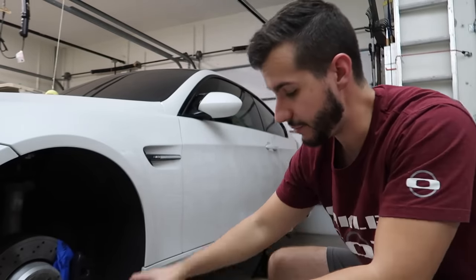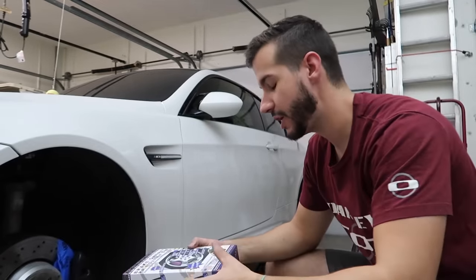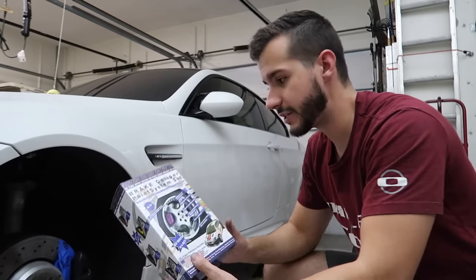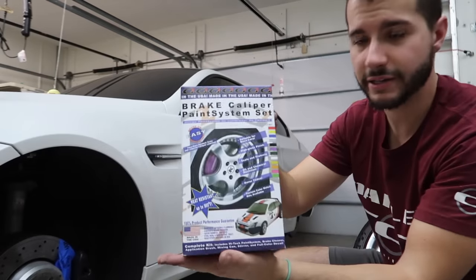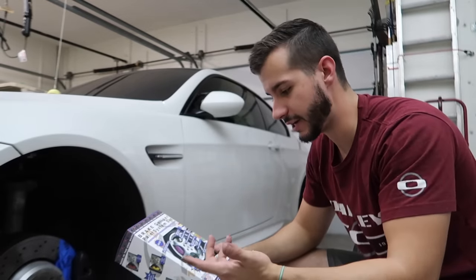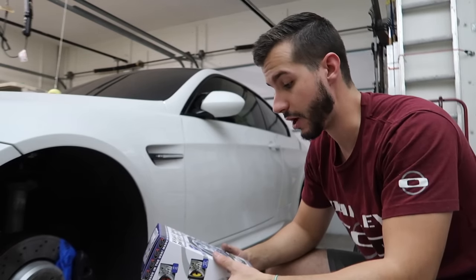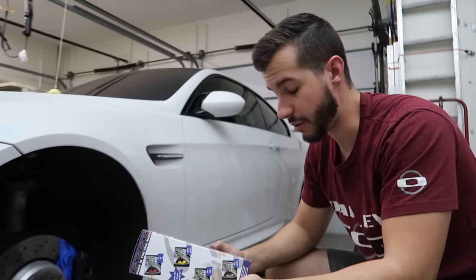And I wanted to tell you guys what color I went with, which you'll be able to see in just probably a few seconds here. But this is the G2 caliper paint. It's specifically made, it says 980 degrees. I've actually used it before years ago, and it's very popular.